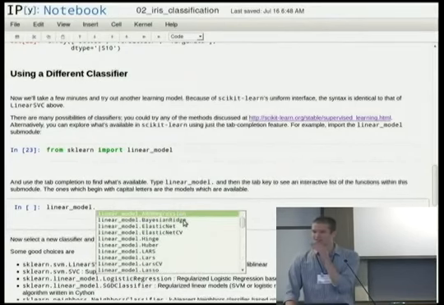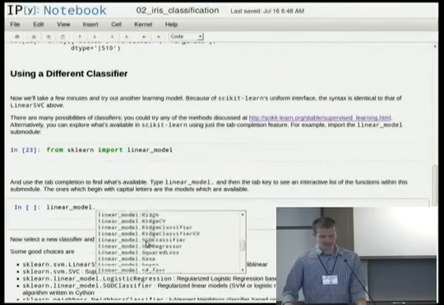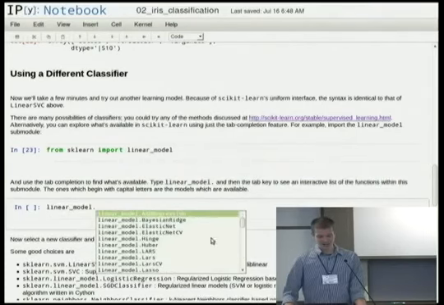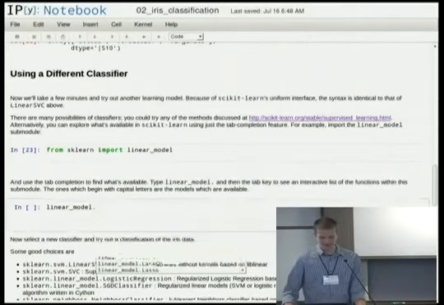Another thing about Scikit-Learn's syntax is that all the models are classes which start with a capital letter, while convenience routines and other things have a lowercase letter. So look for the capitalized names as models.